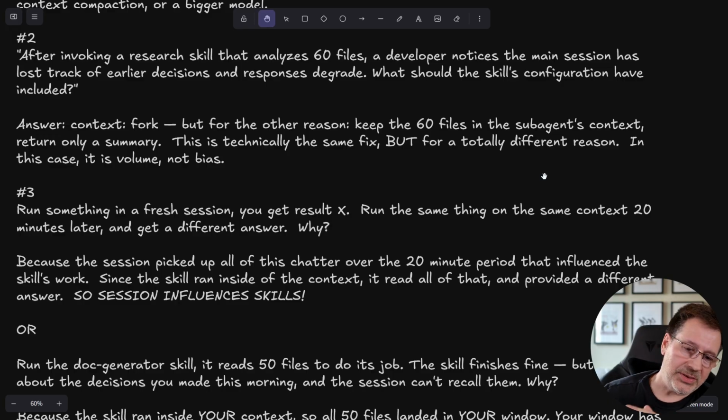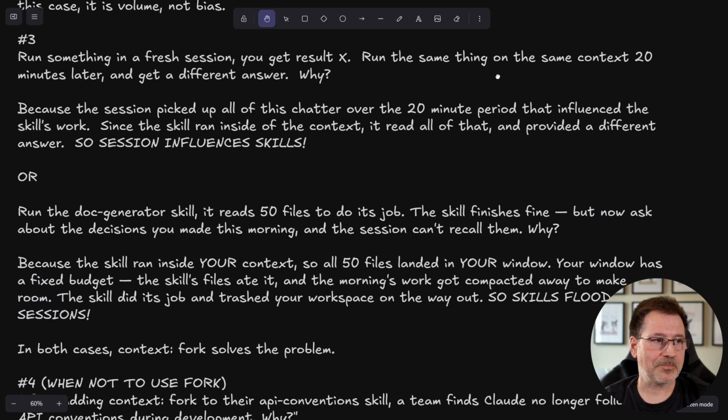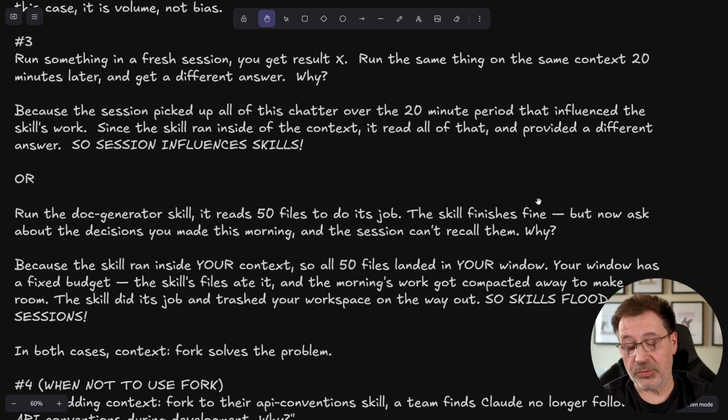And if we're getting closer to that 80% threshold, or if we have stuff early on in this session that may get compacted, we may lose some reasoning capability that we still want to preserve and maintain. So context fork for anything above 10 files is recommended. And that's what I'm assuming the exam is going to test me on.